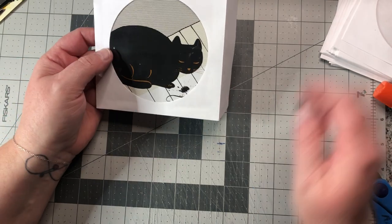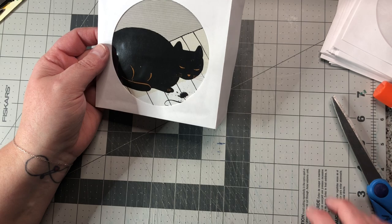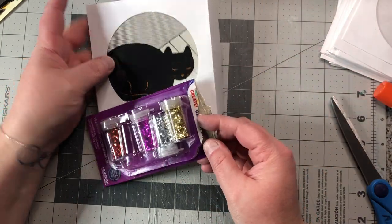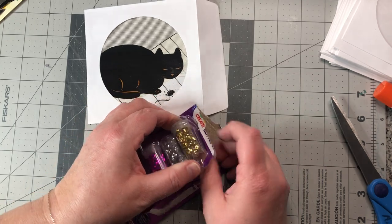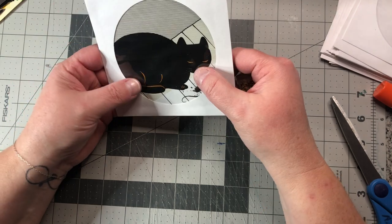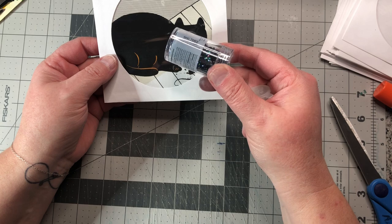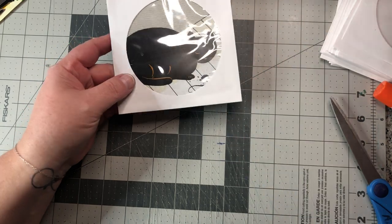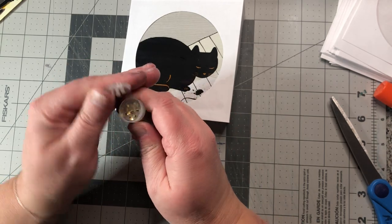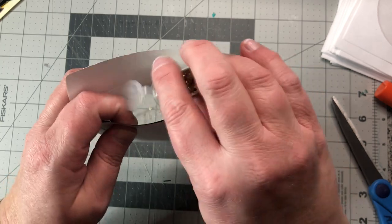I'm just trying to decide what I want him to look like. I'm kind of leaning towards a gold, because he has the brown on him. I don't have a black. I have this guy, which is like an iridescent. Yeah, let's try this gold. And this is just plain glitter, so.